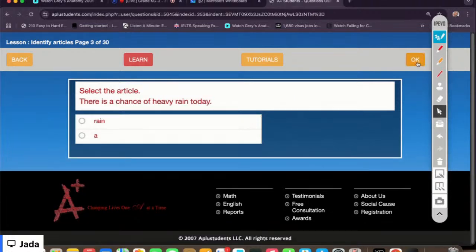Okay, so select the article. There is a chance of heavy rain today. Which of this is the article, rain or a?